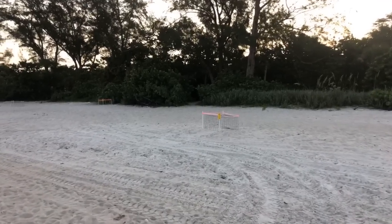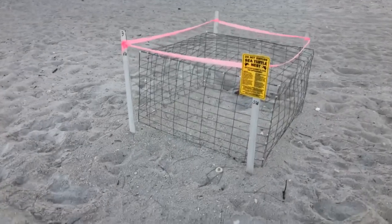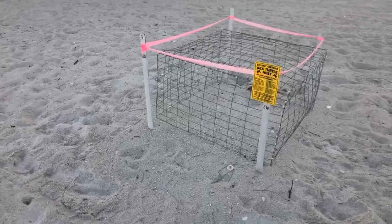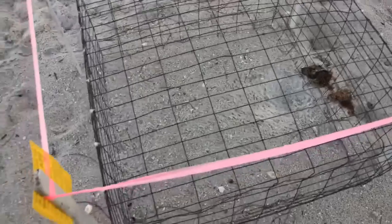That's number 3 over here. Looks like nest number 3 hatched. There's little turtle tracks. I don't know where they came out of. Oh yeah, there's where the hole was that they came out of, down there. There's little turtle tracks out here on the beach. Nest number 3 hatched last night. There's the little crawl tracks right there. All along the ground. Ursula, you missed it. Nest 3 hatched.